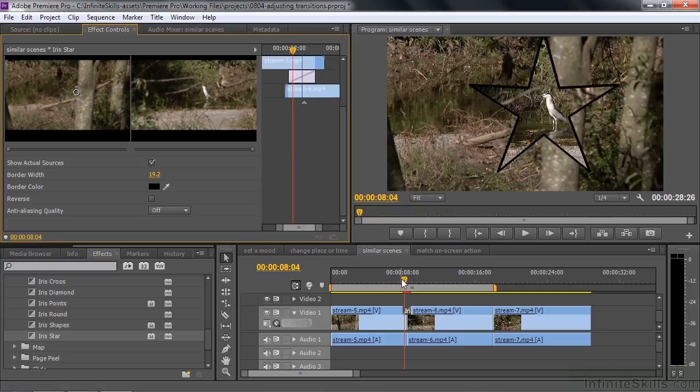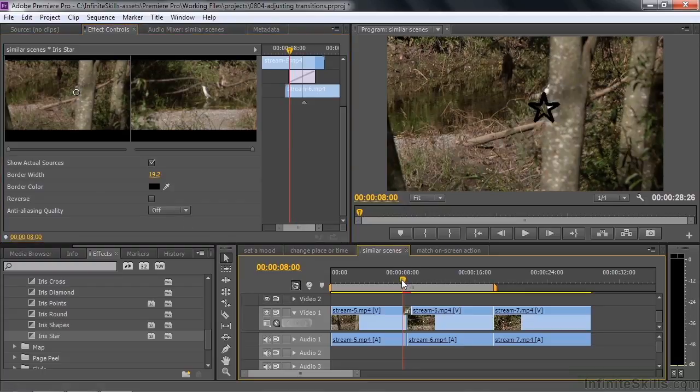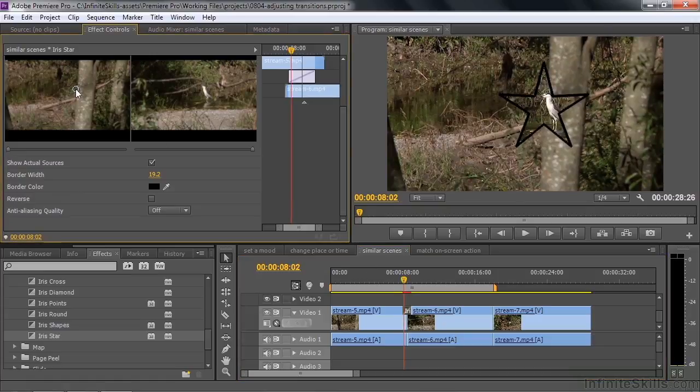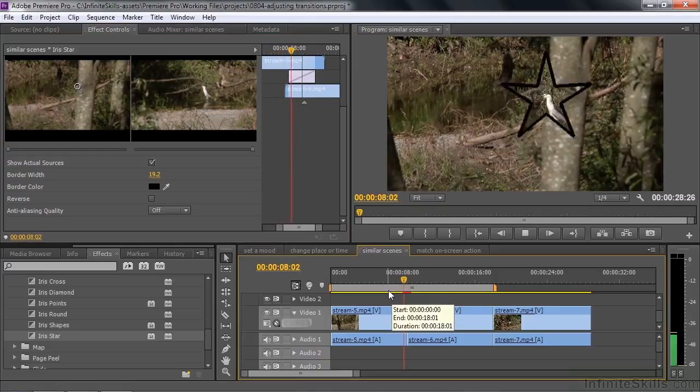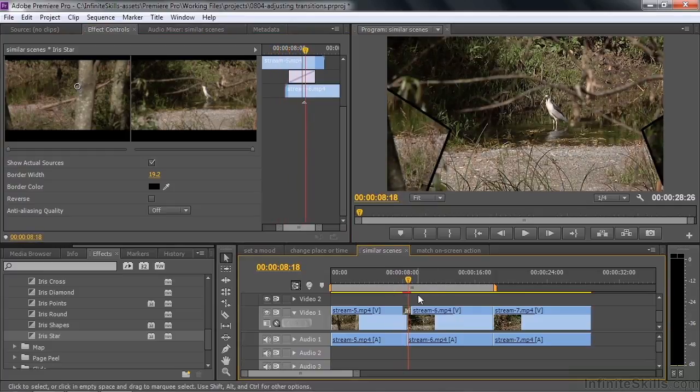There you go. Let me go a little bit to the left here to see how it looks at the very beginning of the transition. I'll take my right and left arrow keys. I think I'll move it just a little bit more here so it's right on his head. There we go. I think we got it now. So let's see how that transition works. I'm going to let it rip here. There you go. Kind of fast, so I want to make it a little bit longer.